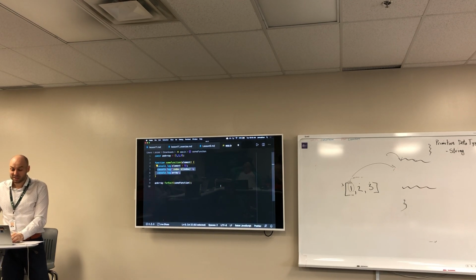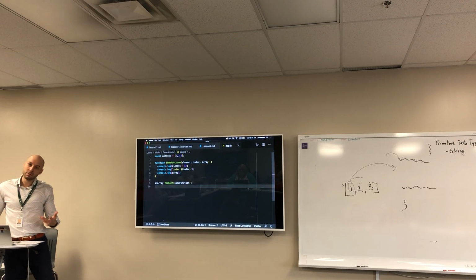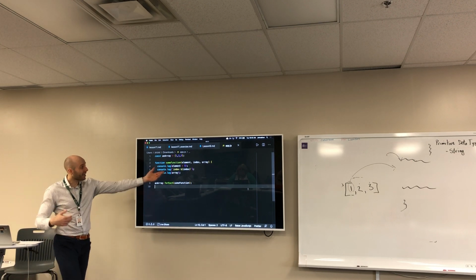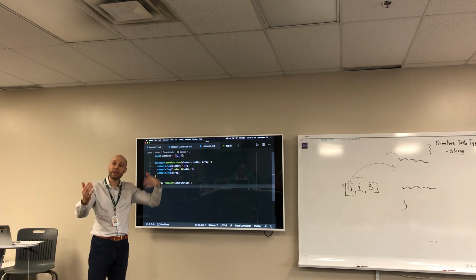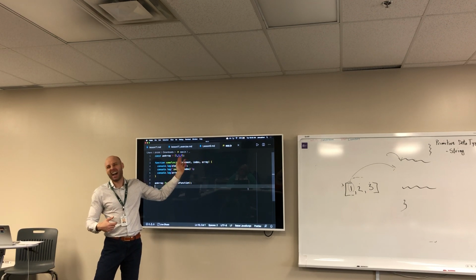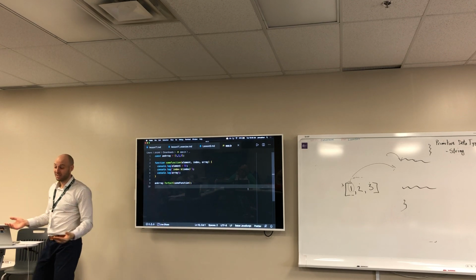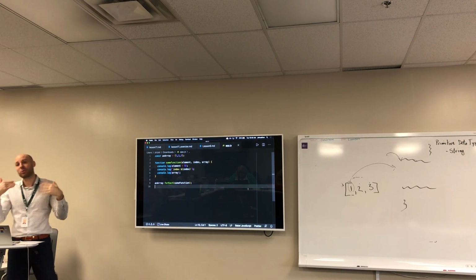Or I can take all three. Six, index 0, all right. 7, index 1, all right. If I need 3 pieces, I accept the 3 pieces. If I need 2, I accept 2. If I need 1, I accept 1. If I only want the third, though, I have to take the other 2. That's just how it works. I don't have to use them, but I have to accept them.